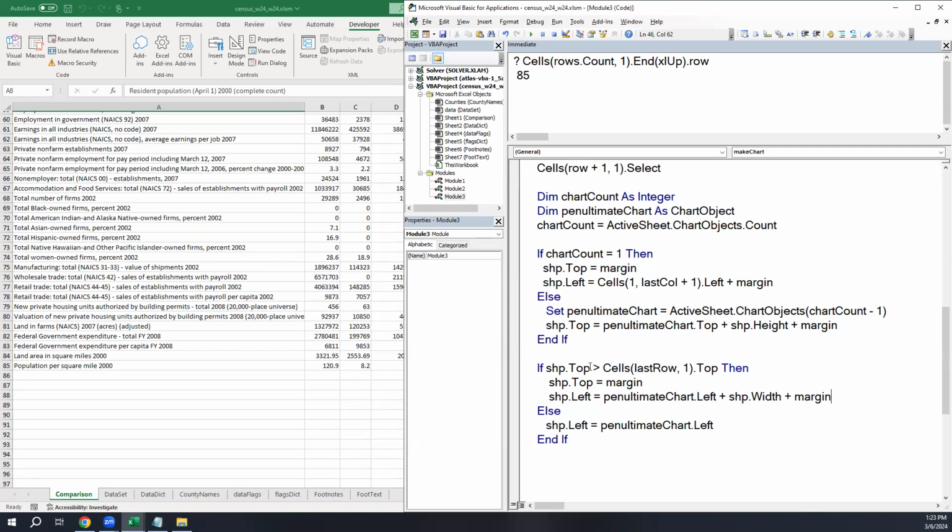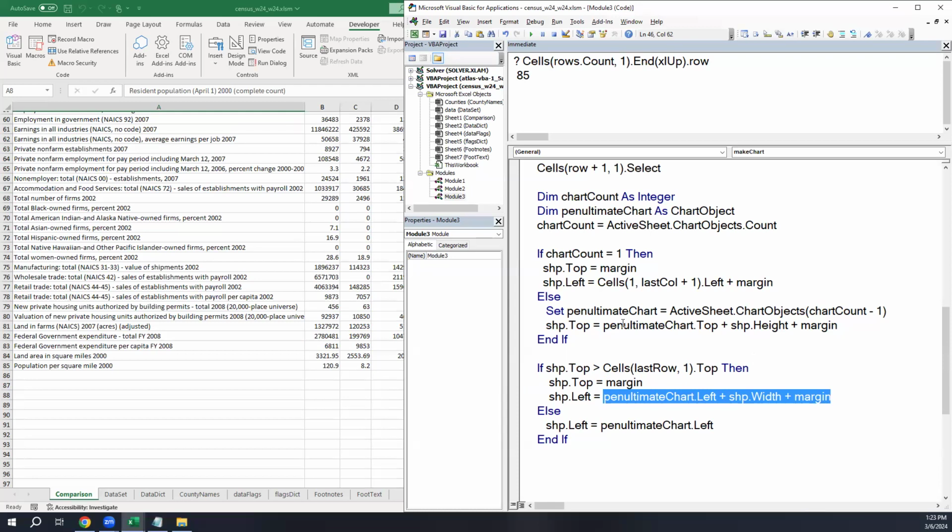So when we've pushed down past the bottom, we're going to come back up to the top. We're going to set the top back to the top of the page. And the left is going to be whatever the left of our last one was, plus the width of our chart that we're adding, plus a little space. I think that will do it.